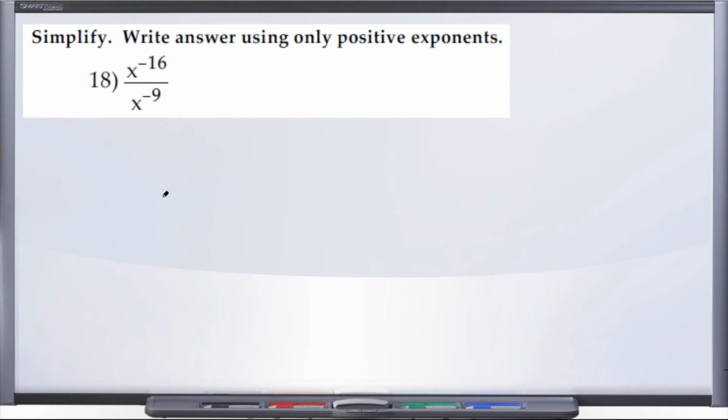All right, number 18, we have the directions to simplify. Write the answer using only positive exponents. So we've been given x to the negative 16 over x to the negative 9. And again, we can approach this just like 17 in one of two ways.